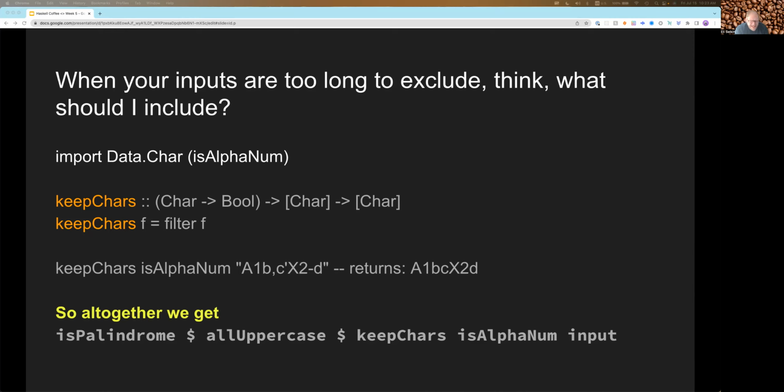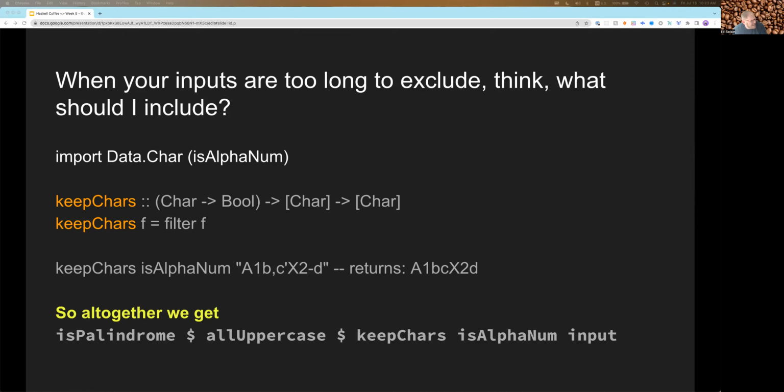So say we want to keep numeric characters as well as alphabetic characters, so we would create this function keepChars, and that's a super simple function, right? It's just a filter that takes a function and applies it to whatever input character list.